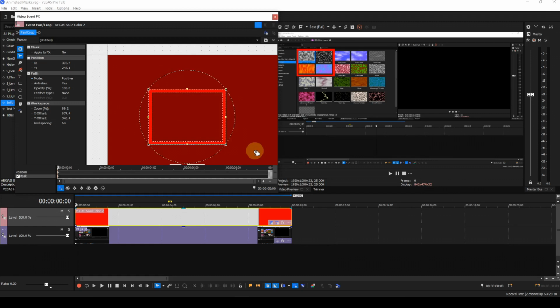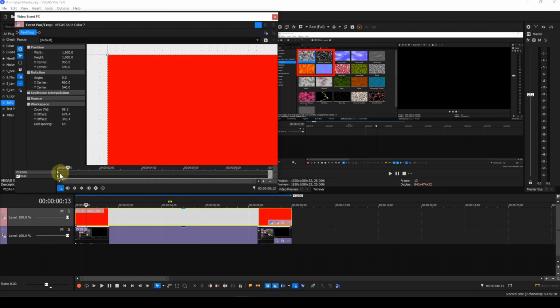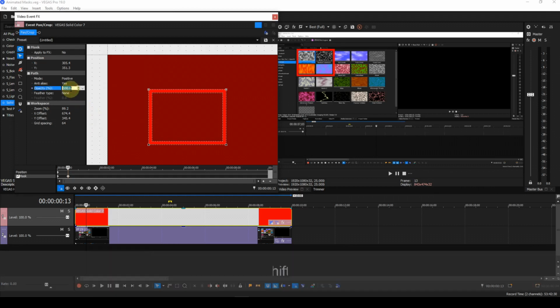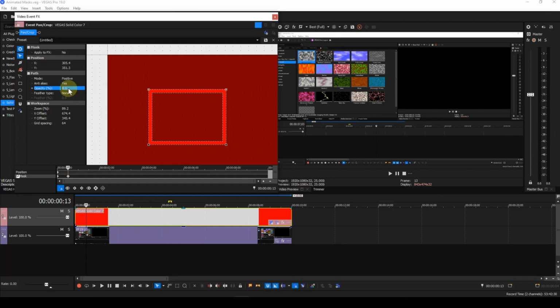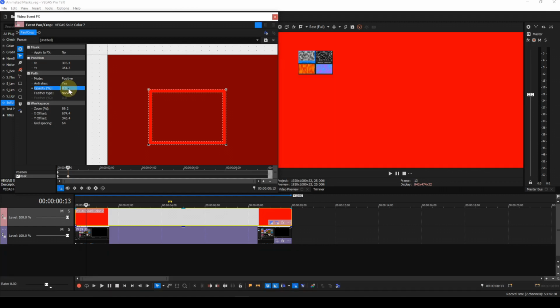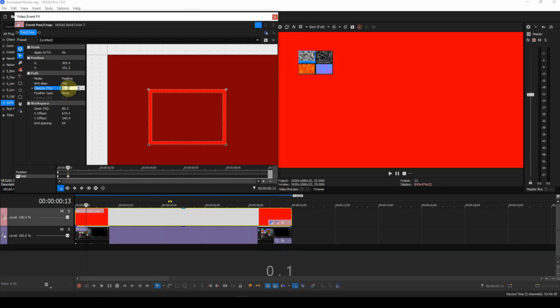Now, I have to move the keyframe controller cursor to a position on the timeline where I want the frame to start fading in. At this point, I'll select the primary mask. Using the opacity parameter, I'll reduce it to 0.1. Don't take it to 0, or the mask background, in other words the image, will be swamped by the colour event. This will create the keyframe.